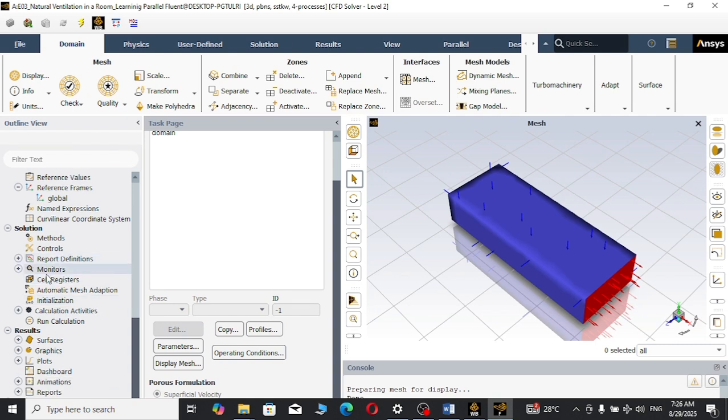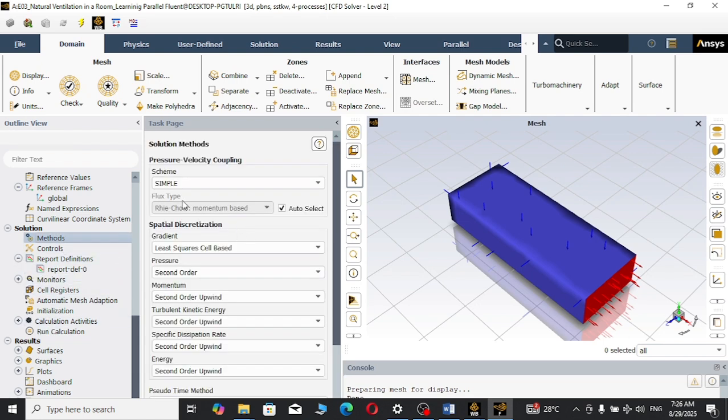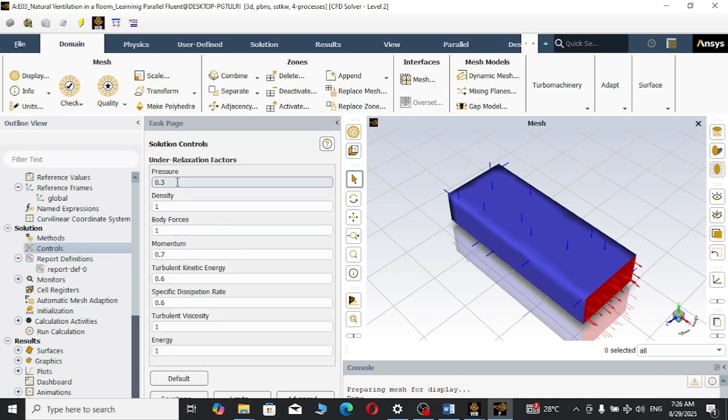For the convergence, solution methods, implicit and second order, and control under-relaxation factor, pressure 0.3 and turbulence and specific. Okay.